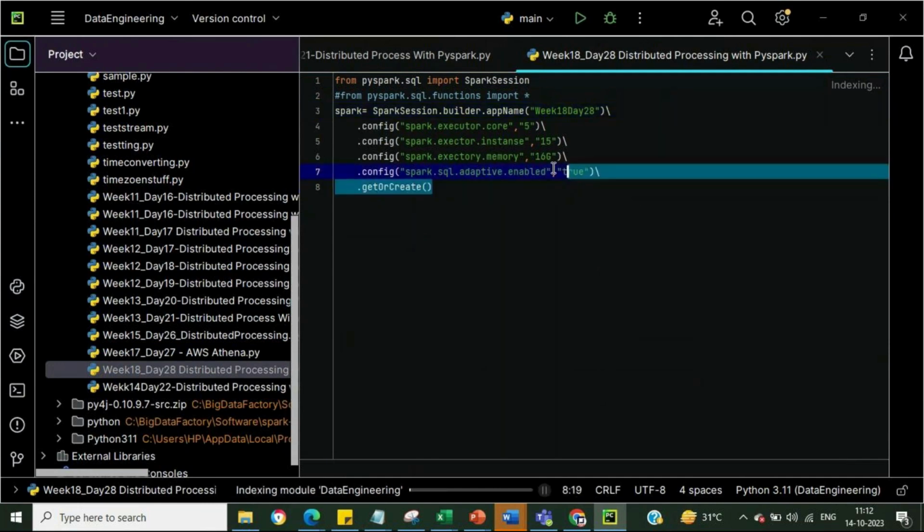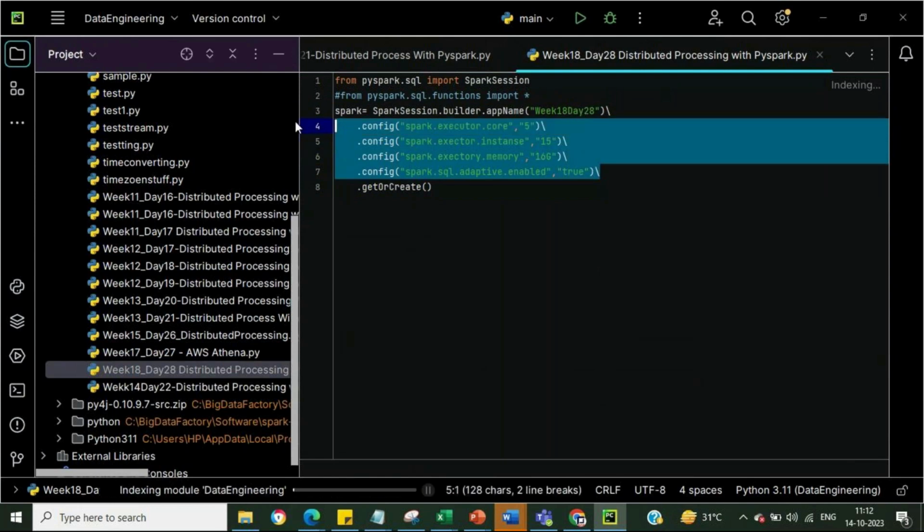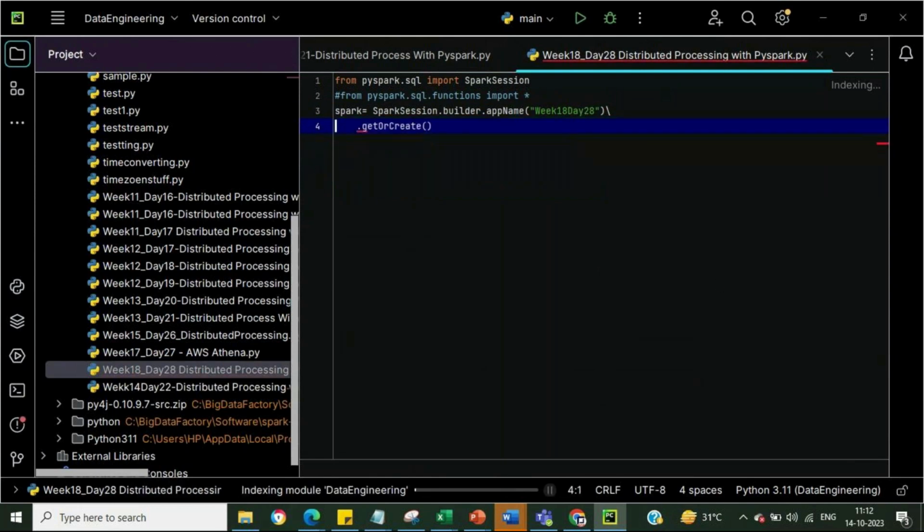Let me also remove these properties, as I'm not willing to have them. So SparkSession.builder.appName is this one, getOrCreate. That is perfectly fine, and I will be able to create the Spark session.